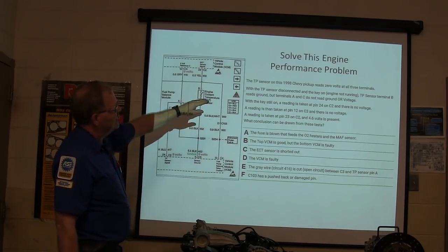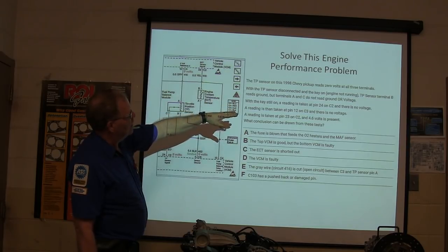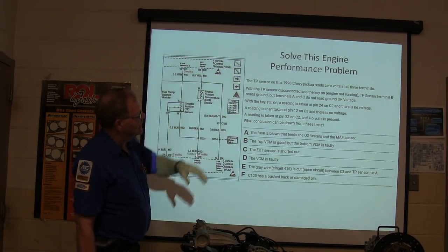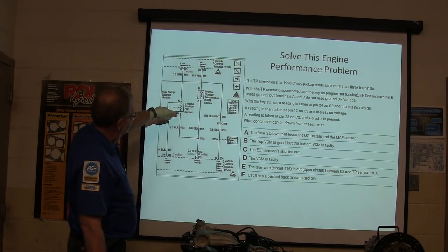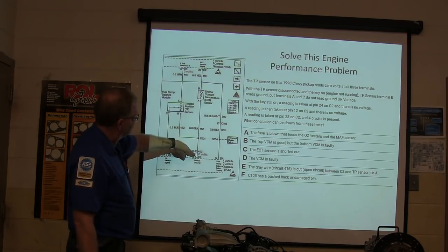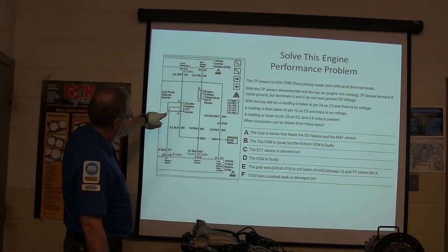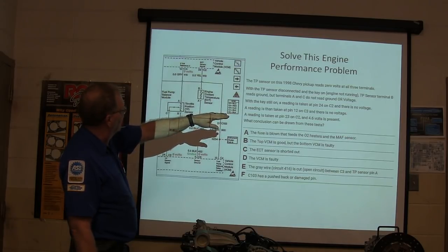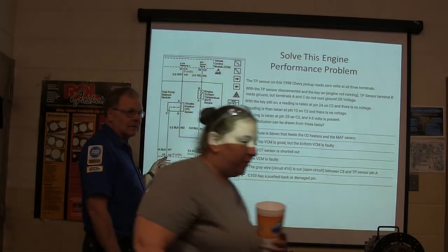All right, with the TP sensor disconnected, you unplug the sensor and the key on, engine not running, the TP sensor terminal B reads ground, but terminals A and C do not read ground or voltage. So this one here reads ground, right? But you don't read ground or voltage here or here, right? With the key still on, a reading is taken at pin 24 on C2. Yeah, that one here. See that?